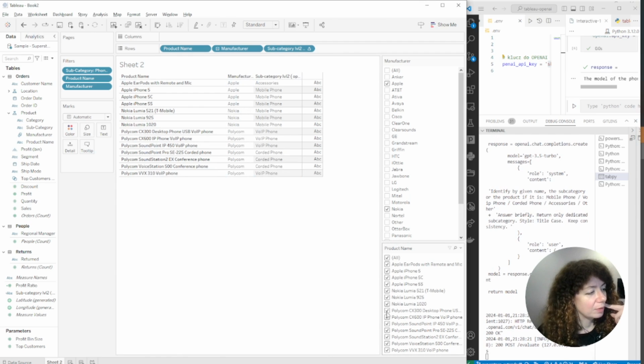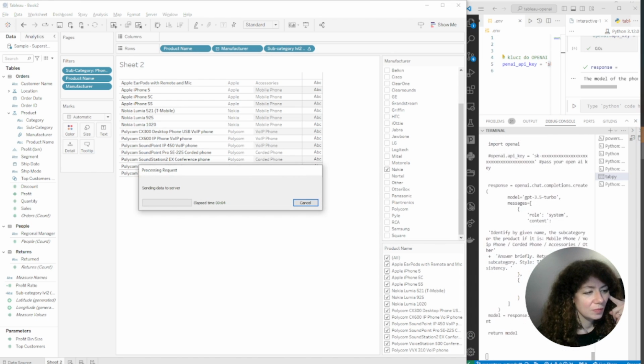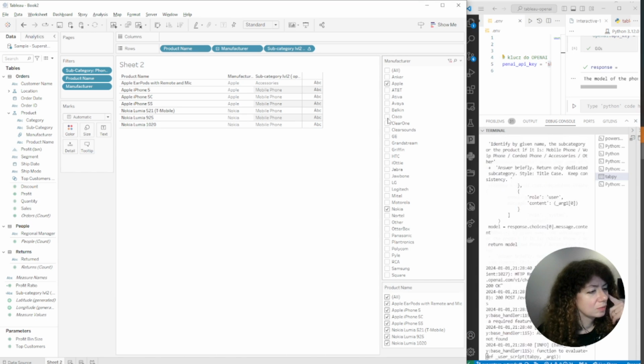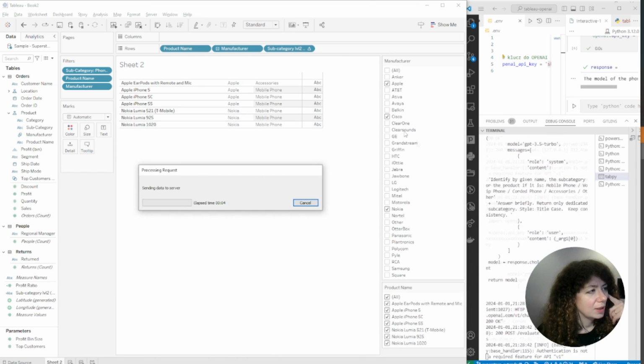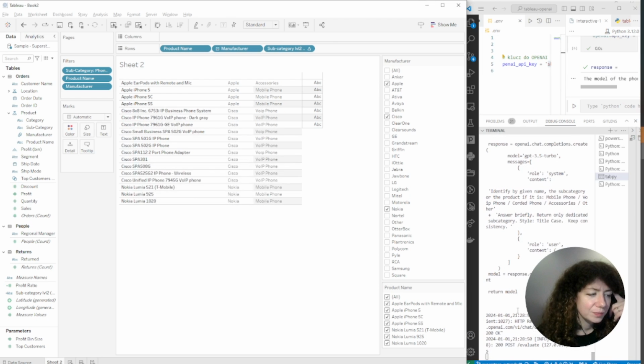Okay, maybe I will also remove the polygon from the context, and maybe add Cisco. As you can see, for each row, there is a request sent to OpenAI.